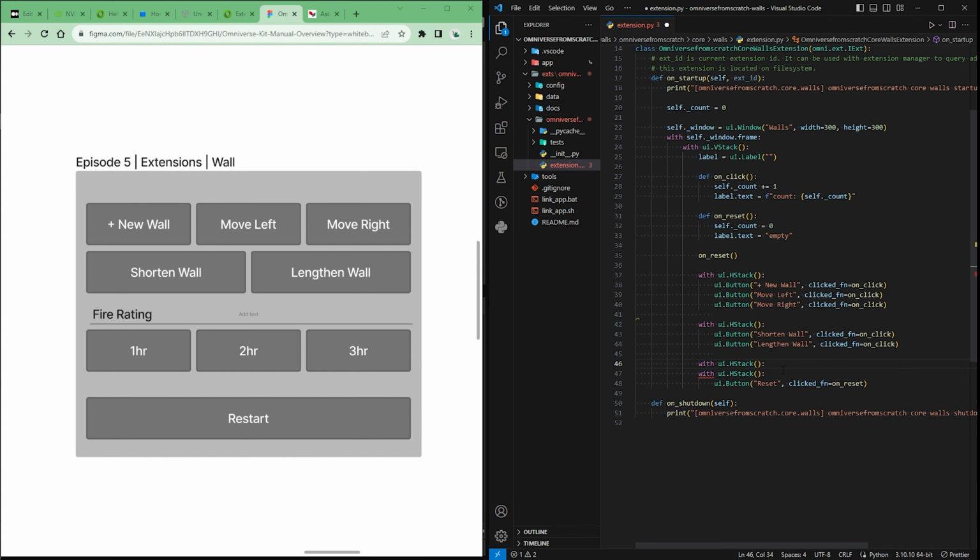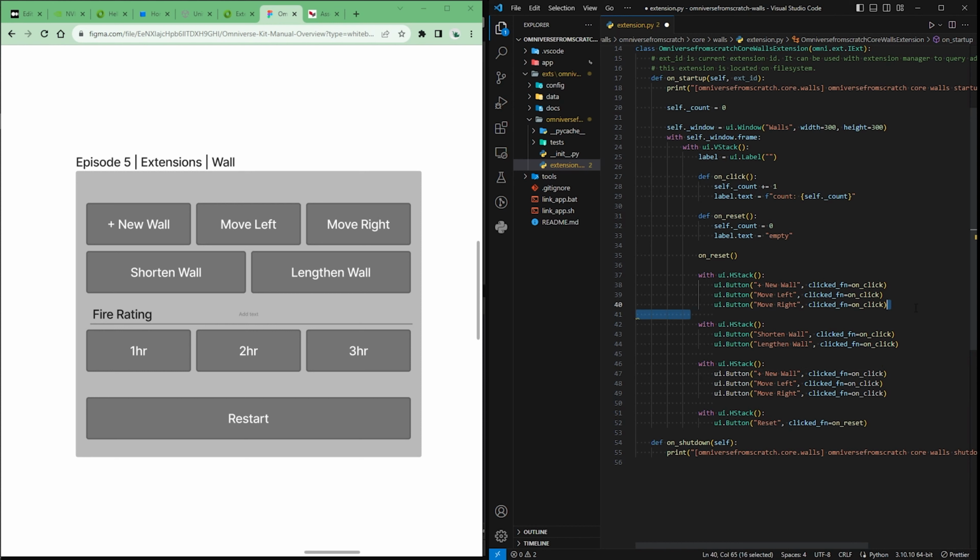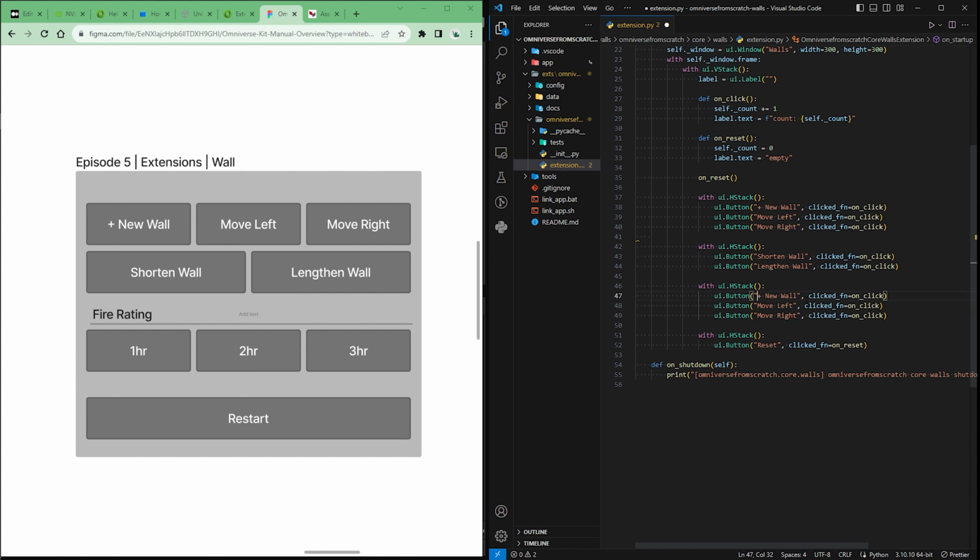Then we have a three-part row that says 1 hour, 2 hour, 3 hour. I haven't learned how to create a label yet, but I'm going to take some wild guesses. But we'll figure it out together. And then the last row would be a reset.